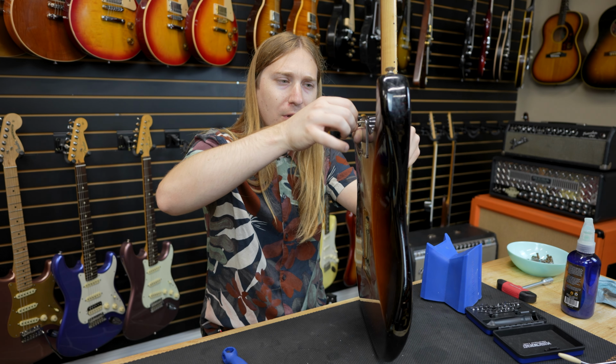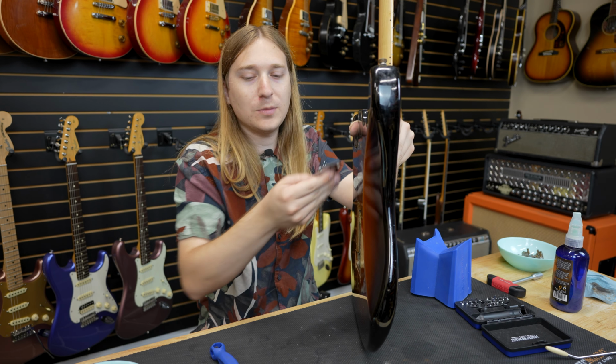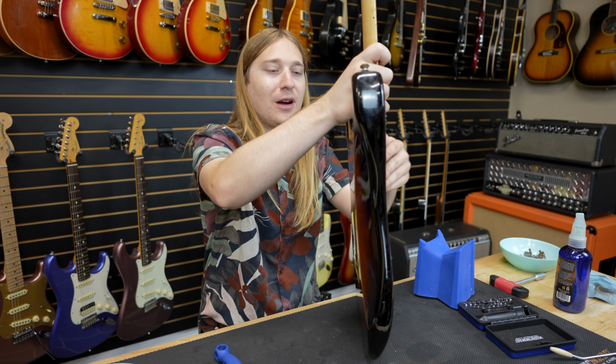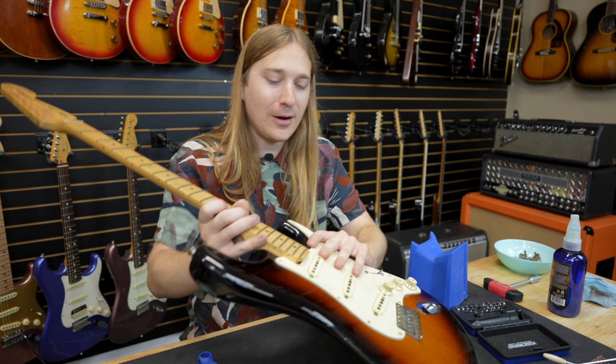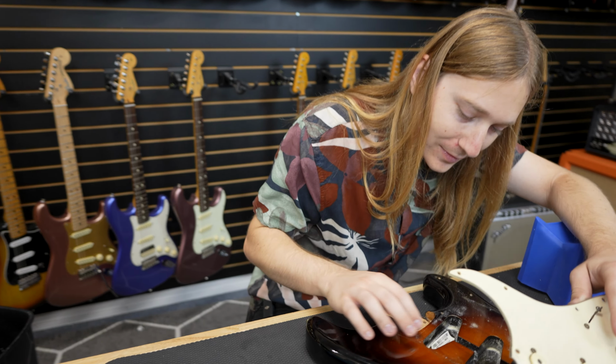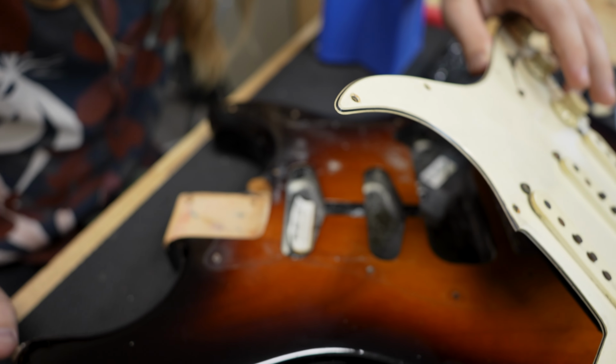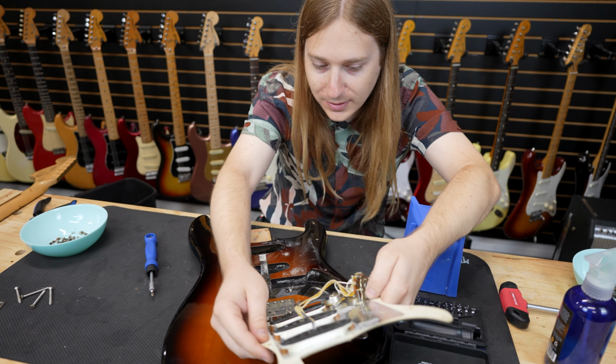A lot of times, American and Mexican guitars will have little stickers in here that have some helpful info, which is nice, but this is pretty easy to figure out: this is a Sunburst American Special Strat. You've got a sticker here, you've got one here, so that'll give you some info. Texas Special pickups, you can see there.